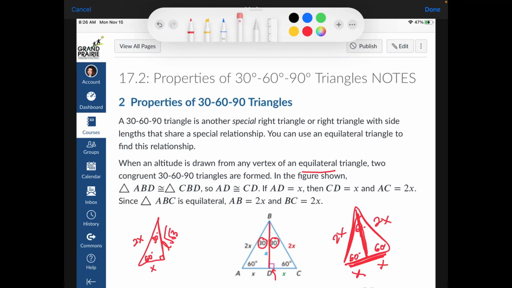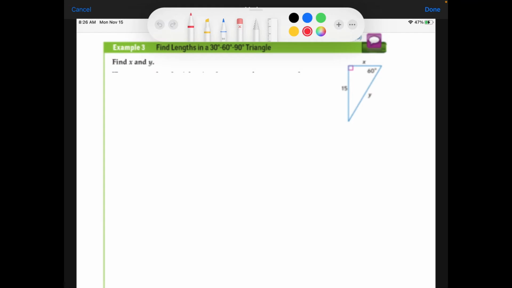Let's do some examples. In this picture, they ask us to find the x and y. Just remember that this is basically a 30, 60, 90-degree triangle, because this is 60, this is 90, so this has to be a 30-degree angle right here. And if that's the case, we learned that the hypotenuse is 2x, the short leg is x, and the longest leg is x times the square root of 3. Previously I used L, but now I think it'll be easier to use x.